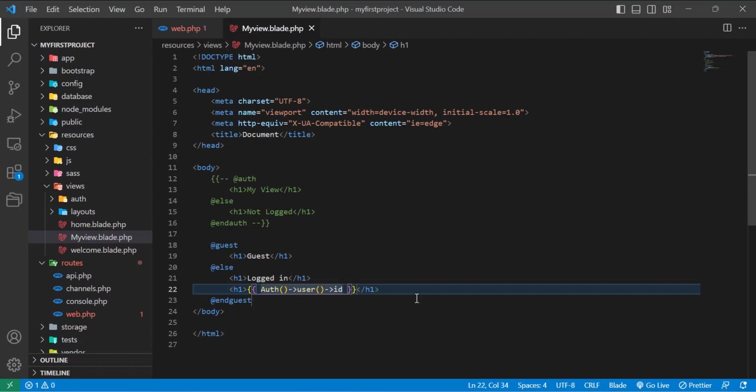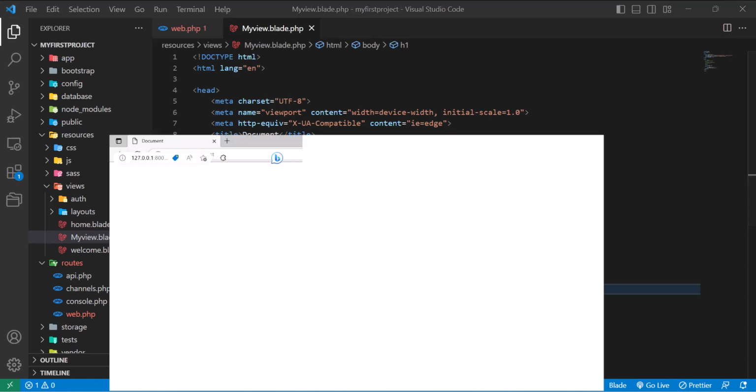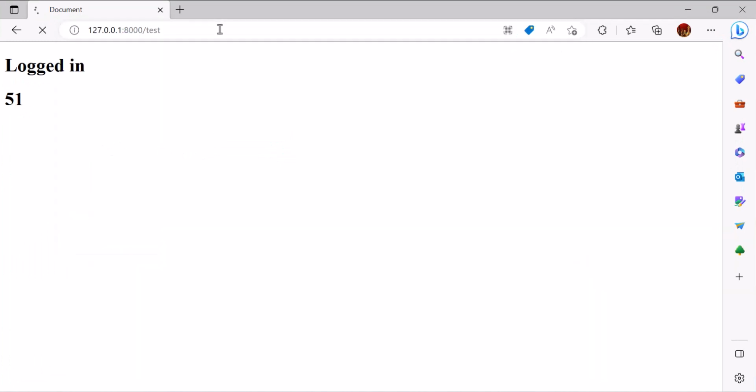But if you want to only access the ID, there's a shorter way, no need to write that much. You can write like this: Auth ID, like a function. And in the browser, if we refresh the page, as you guys can see nothing changed, we still get the ID.